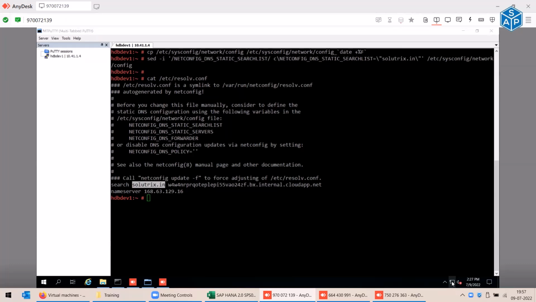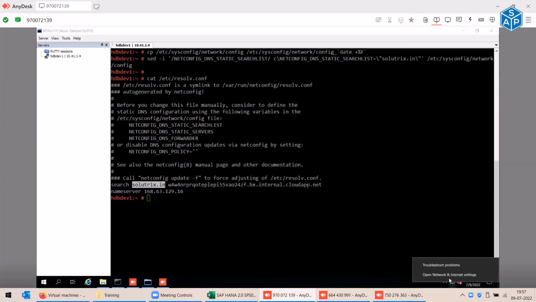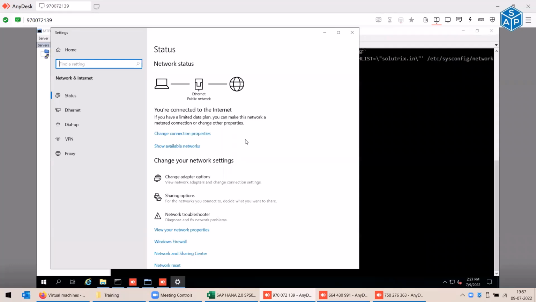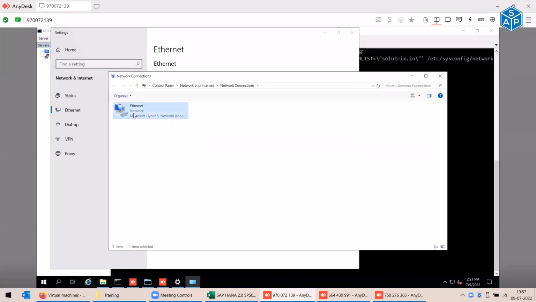If you go in your Bayesian host, right click, open network and settings. Okay, Ethernet, change adapter options. Right click, properties.